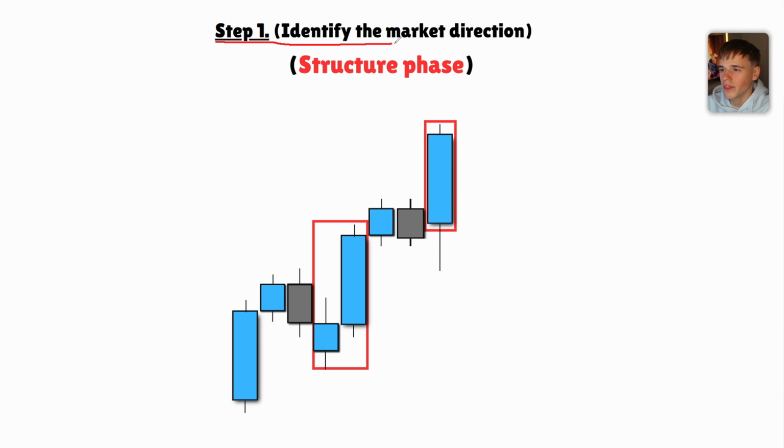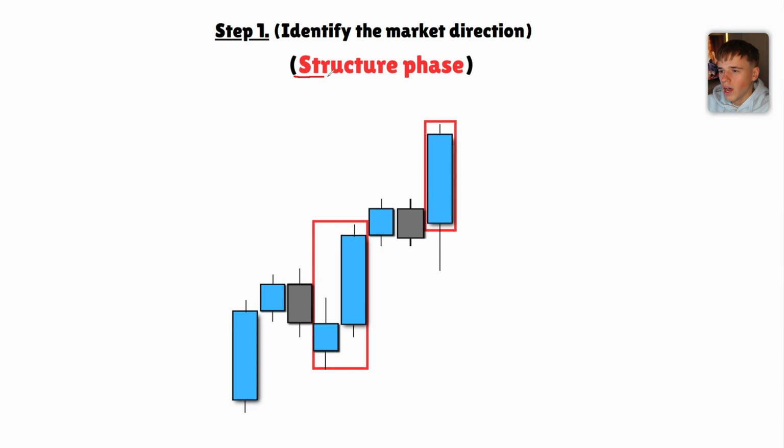So let's start with the first step, which is step number one of course, and it's going to be identify the market direction, the structure phase. What we are going to do in this step, as I told you up there, is actually identify where the market is headed. We are going to see in the market these kinds of pushes where the market makers, the institutions and the banks are pushing the market and clearly showing us where they want to push it. It's going to be pretty obvious once we come to the charts.